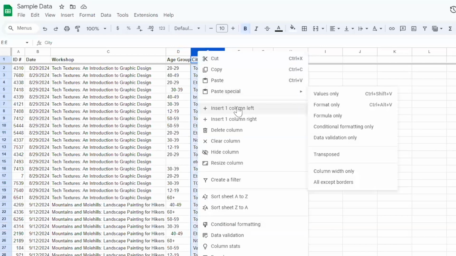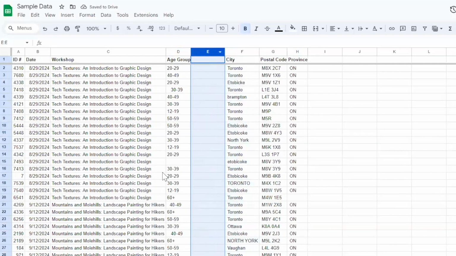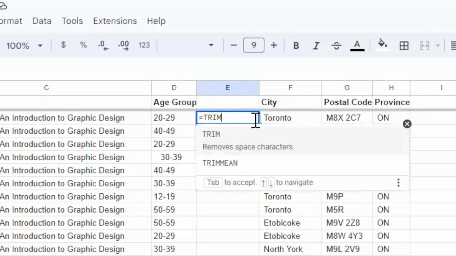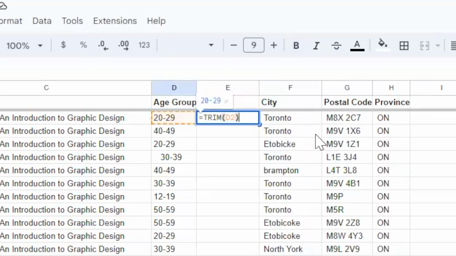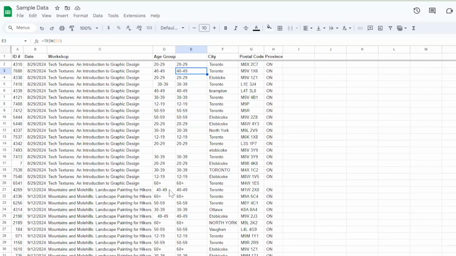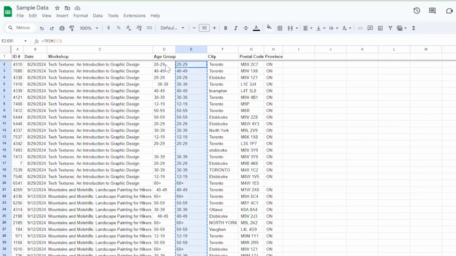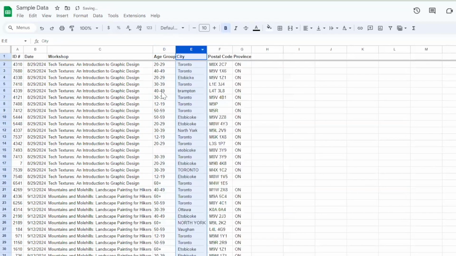So what we want to do is trim any excess spaces. So I'm going to add a column directly to the right, and I'm going to type the trim formula, which is trim, and then just select the data directly to the left. Google Sheets has correctly given me that autofill option, and you can see right away that we've now fixed all of those trim issues. We've gotten rid of those extra spaces. And then once again, I'm just going to select the entire column, and copy paste just the values because I don't want to be copying over that formula, and then delete that column.